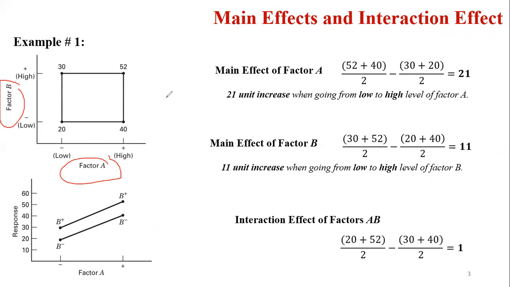We can also convert these two-way ANOVA equations into a regression equation. How we can do that, we will discuss later while implementing this concept in Minitab. Right now, the important concept is that when we have 2 factors or more than 2 factors, we are interested in two concepts: the main effects as well as the interaction effects. For example, if we have 2 factors, factor A and factor B, and we have considered 2 levels, one low and one high, low and high for factor B.